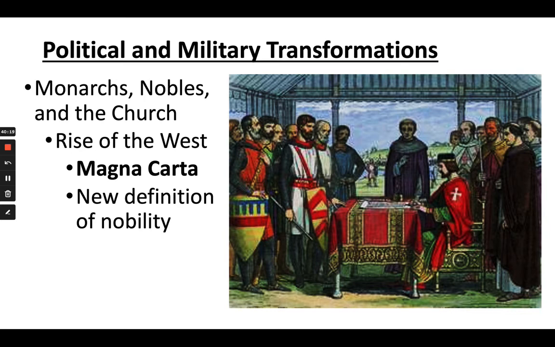You start to see nobles pursuing education to maintain government offices, and you end up with new social standards of conduct, meaning you should be able to dance these dances, you need to speak these languages, you need to be graceful and courteous. It's a new secular model as opposed to a religious model for individual behavior. And you end up with highly ritualized etiquette for court life.